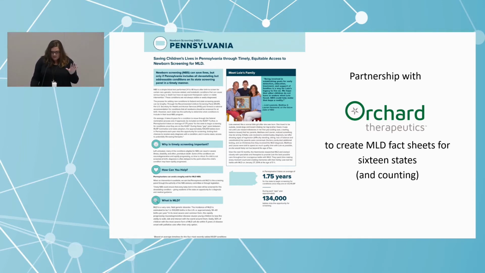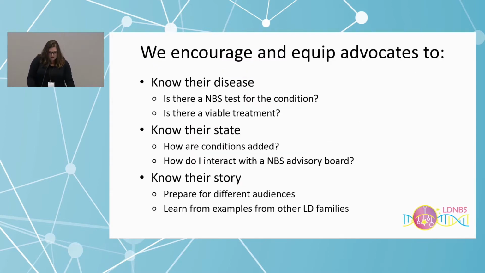While this particular project is not Krabbe specific, it did lead to a partnership with Krabbe Connect to make fact sheets profiling Krabbe families. These fact sheets are for the families and advocates to use as they make connections with stakeholders, and we share them as well. And finally, we help advocates discover how to best advocate for newborn screening in their state by using these 3 steps detailed out on our website. Each of these areas are important to fully understand before beginning advocacy efforts.